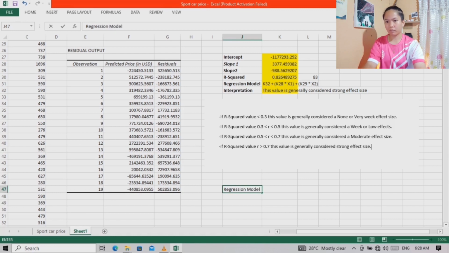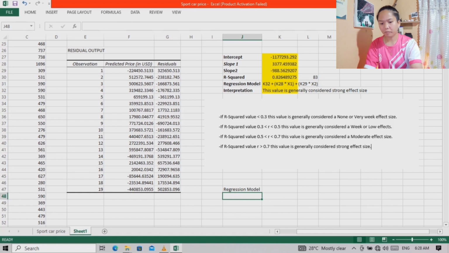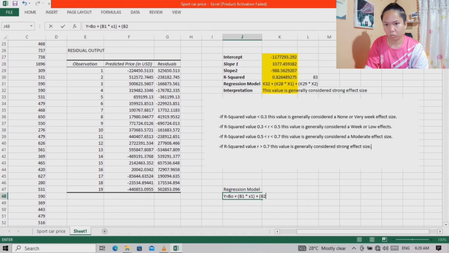So we have y equals B0, which is our intercept, plus B1, which is our slope 1, times x1, or the independent variable 1, plus B2, which is our slope 2, times x2, the independent variable 2.